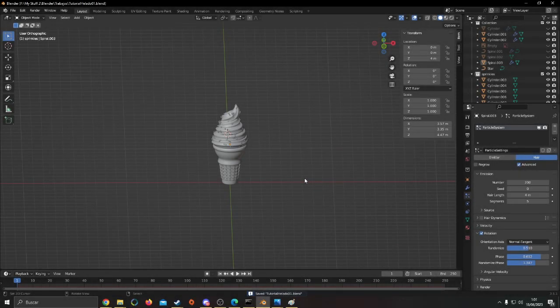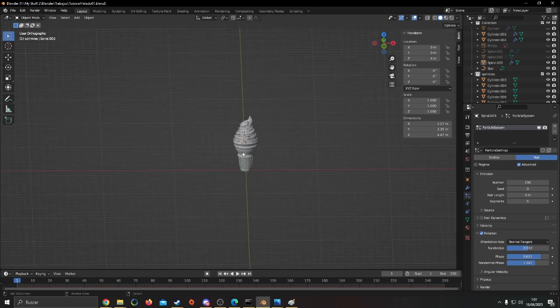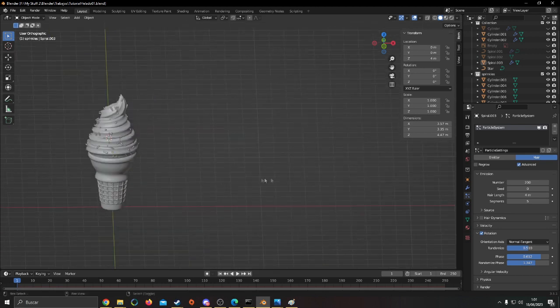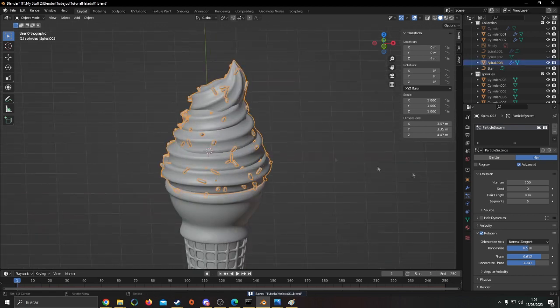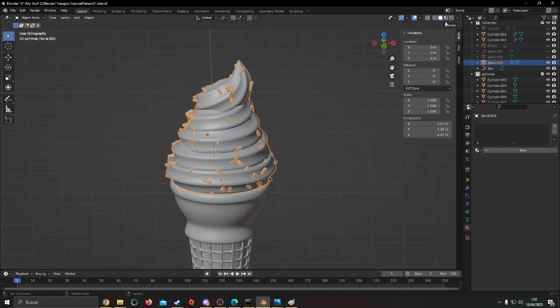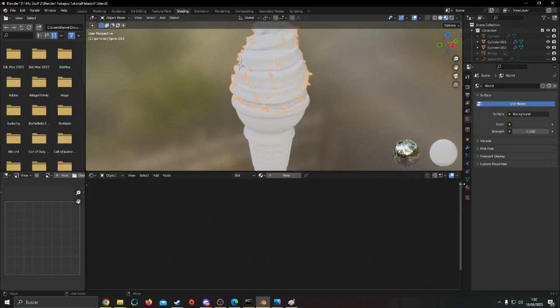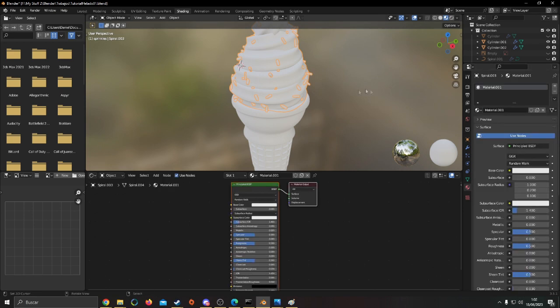Let's get down to the last segment, which would be applying the materials to this object. So how do we apply these materials to make our ice cream look as good as possible, right? So the materials that I'm going to be creating are going to be pretty simple. Let's get started by saving our project, and I'm making one very simple material for the ice cream itself. First of all, let's go to the shading window, right? And let's add a new material to our ice cream. Let's not forget about that.